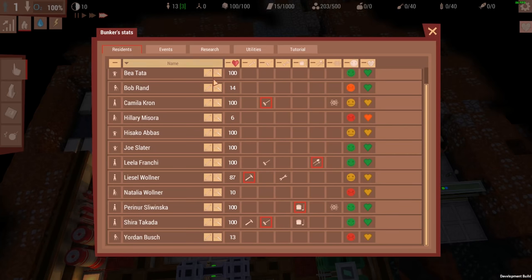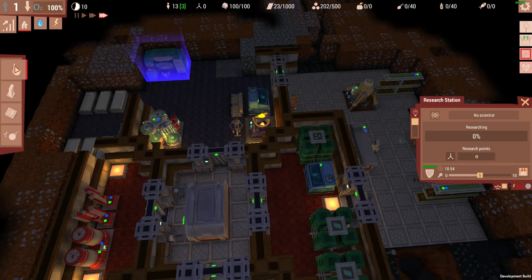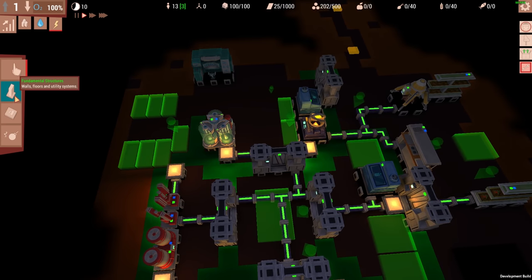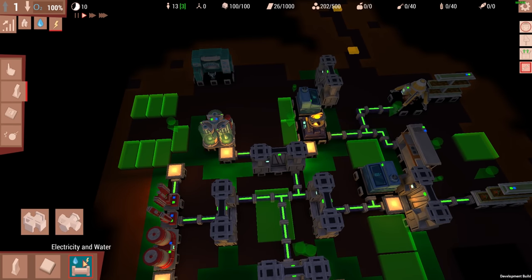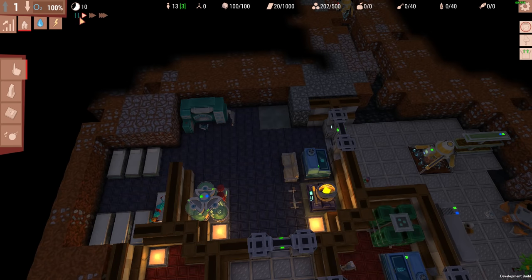Oh man, this is rough. Camilla, you are no longer a janitor. You've been promoted to researcher. So we need to get power to that guy. So let's go ahead and run some power to it. Cat, you are making this very difficult to play. You have no idea. Or maybe you do, and that's why you're doing that. I don't know. You are a cat, after all.